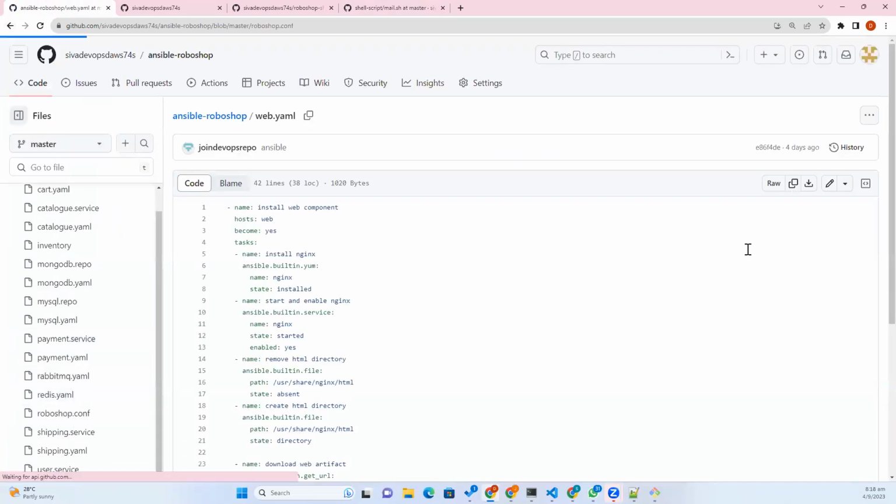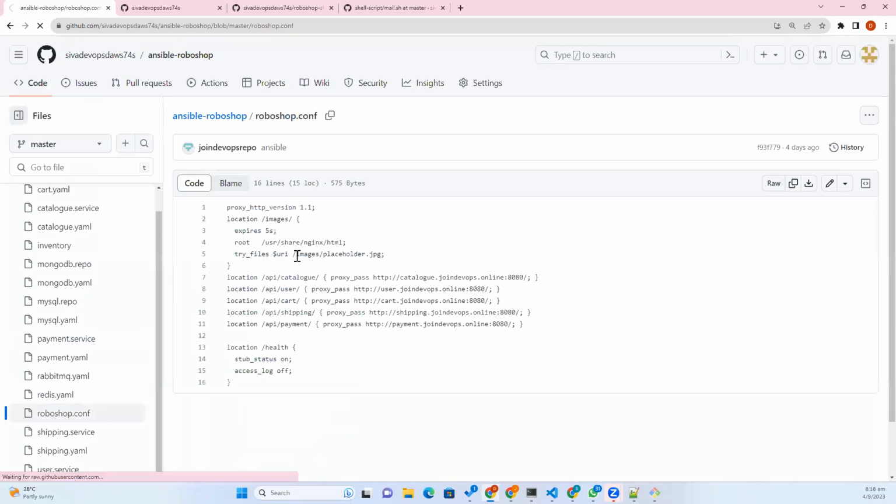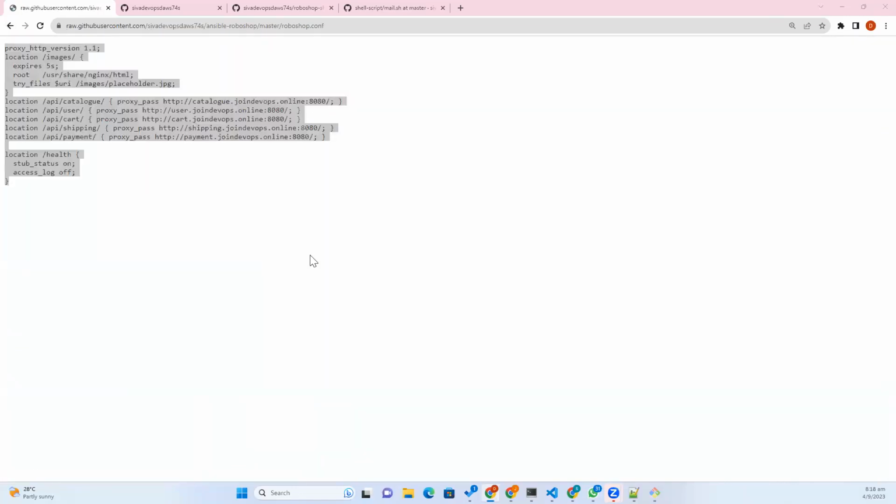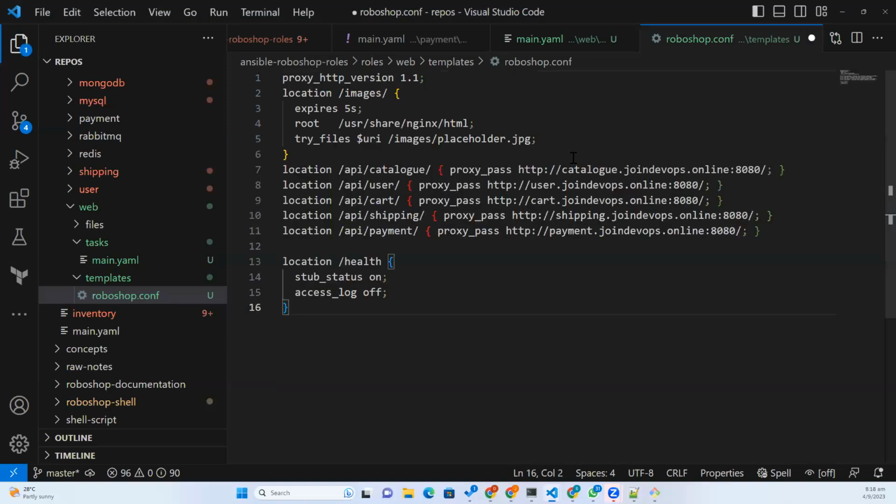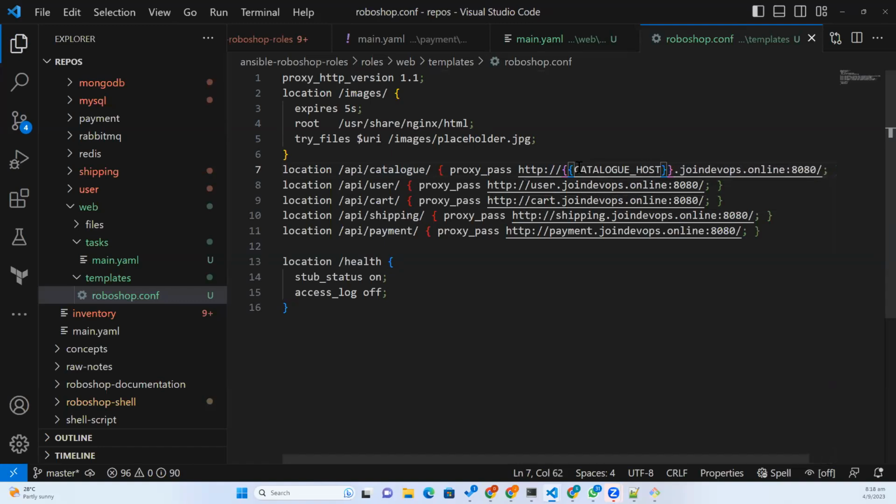Just let me get this. So now I'm just keeping it as double curly braces, catalog host. The same thing, I'm going to keep it here as user host.